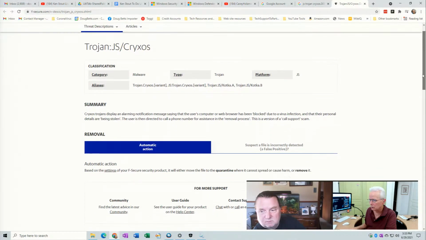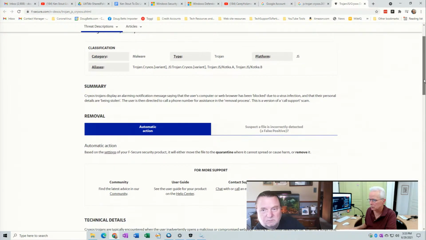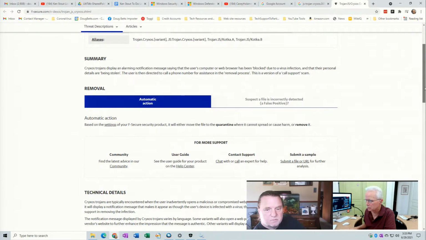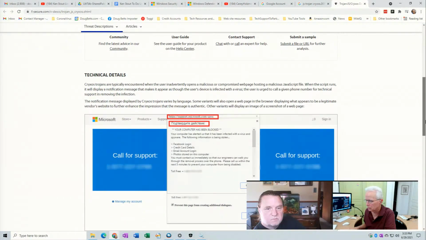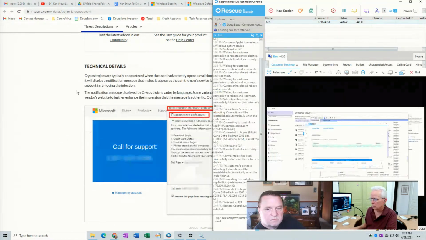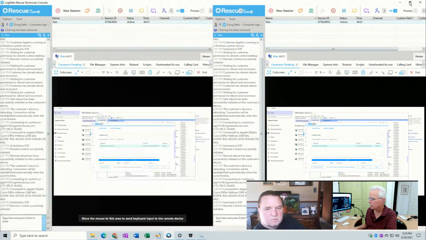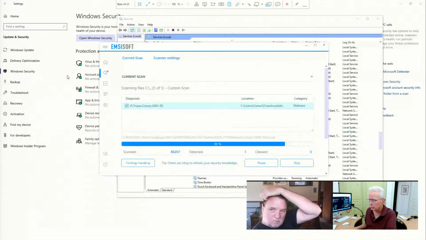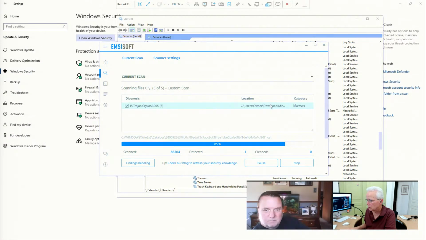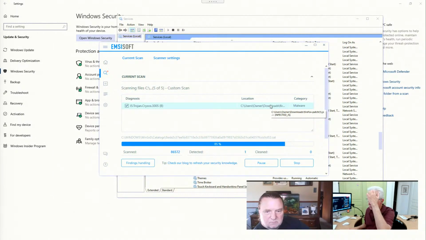Let's see, variant, and the Firefox element of it. Oh yeah, here, downloads, Firefox patch, owner's downloads.